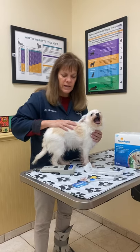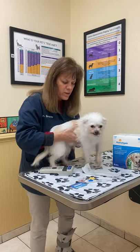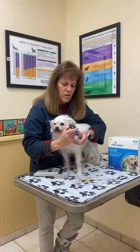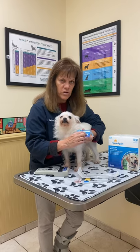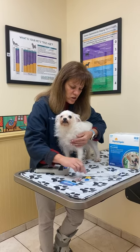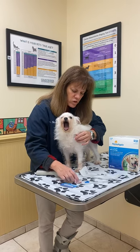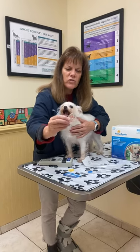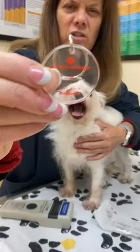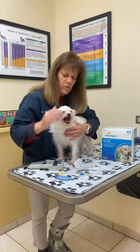I didn't give Penny a microchip because she's been microchipped since she was a little puppy. The other thing in her kit is almost like a social security card — it has her unique number written on it for the owners to have. She can also wear a tag with that same number. The microchip is really tiny, just about the size of a grain of rice — skinny and long — so it fits inside the syringe.